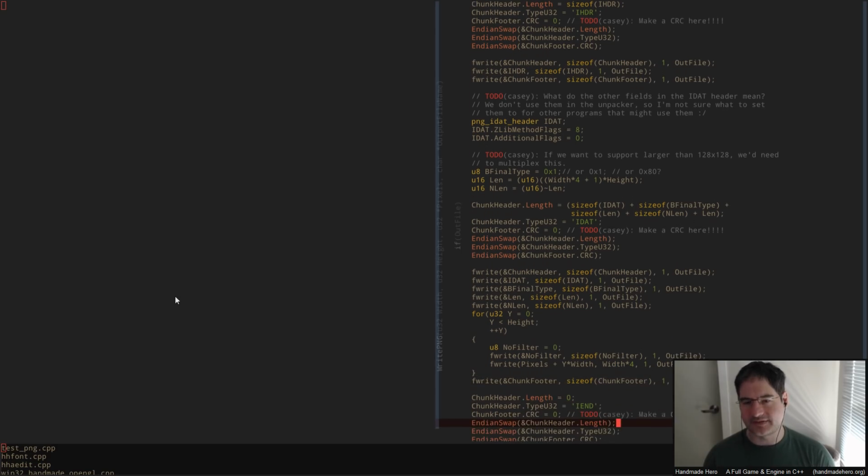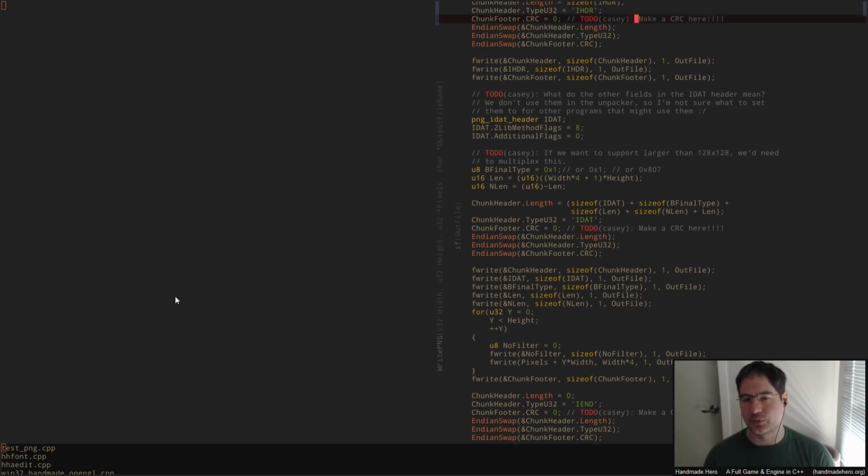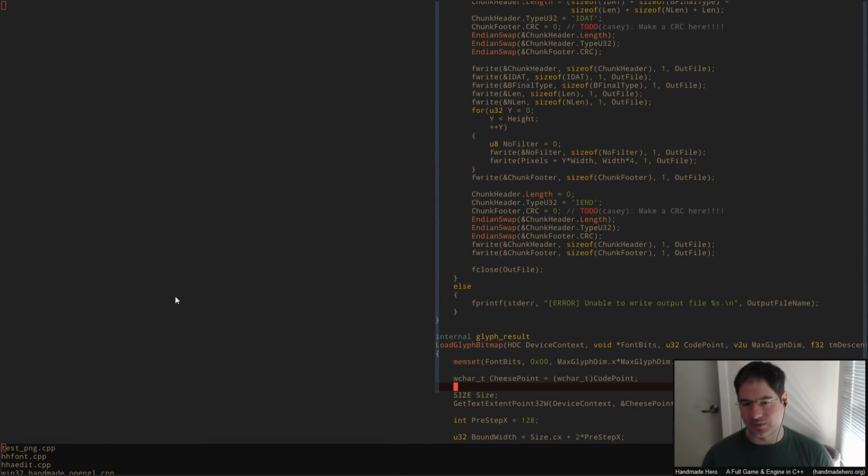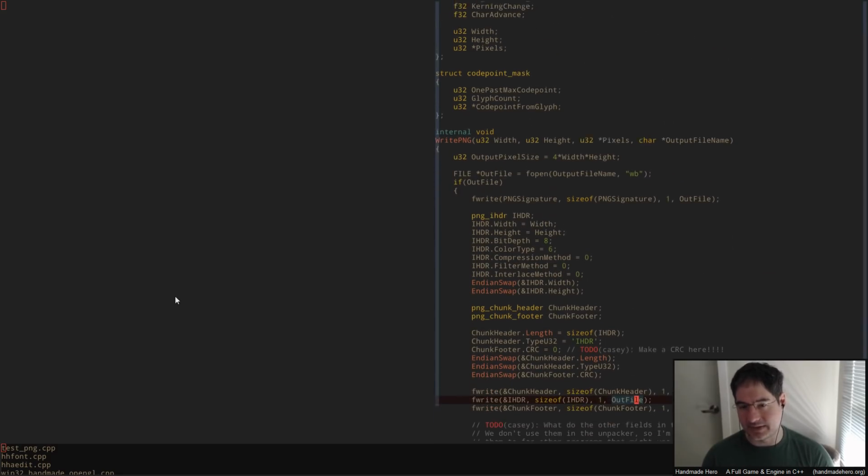That was an important step, because since we have no idea what we're doing here with writing out this PNG, we're just making it up as we go along, looking at the spec and looking at our reader and trying to match the two. We don't want to start in a situation where we don't even know if what we're writing out is correct. So we definitely wanted to do that step, and we did that step.